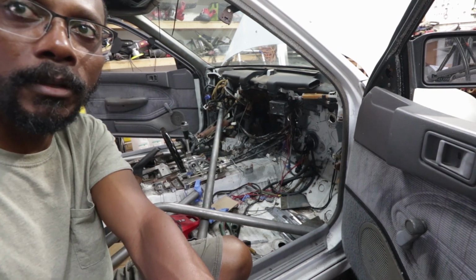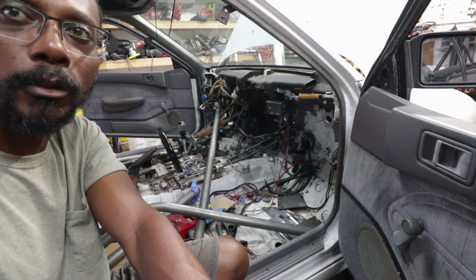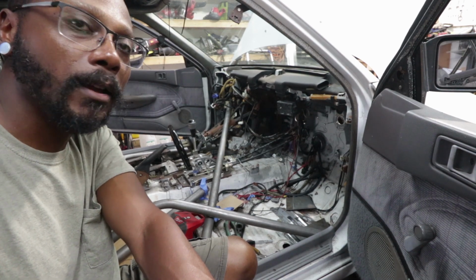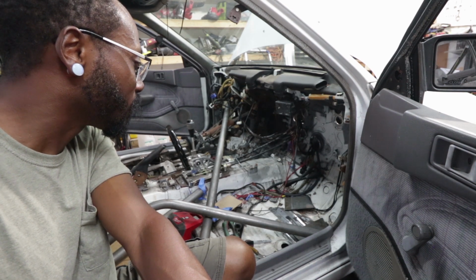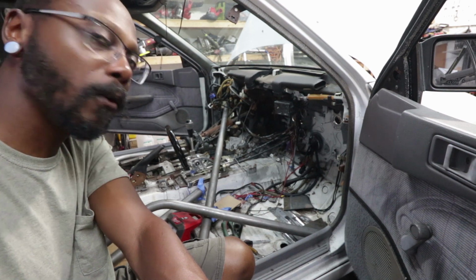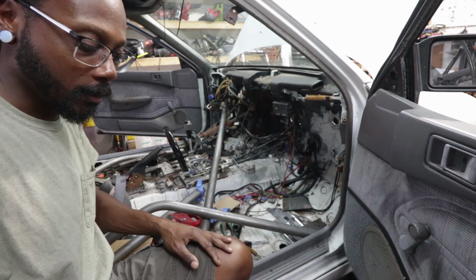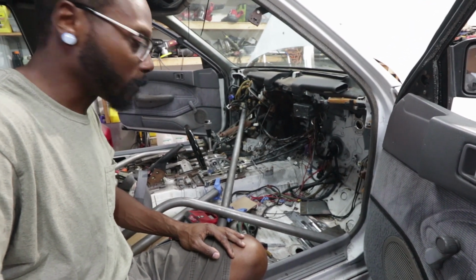Guys, this has turned out to be a lot more intense than I thought it was. It seems fairly straightforward. How should I word that? It's more intense than I thought it would be, but not in the way I thought it would be, if that makes any sense. Fitting up and stuff comes fairly easy to me. It's the state of the car that I didn't realize was going to be so intense. There's so much stuff that needs to be cleaned up, so much wiring that needs to be redone. I wanted to paint the interior and make it real nice, and I'm realizing just how much work that's going to be, and that's not even with the cage getting done. I wanted to try and paint the cage before I fully welded it in place so that I could get to the tops of it, but I don't think that's going to be realistic. Anyways, we've made progress, even though it doesn't look like progress.